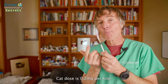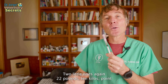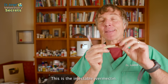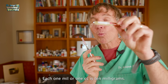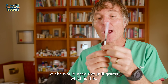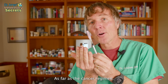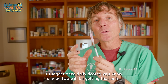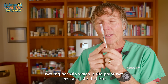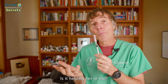The standard dog and cat dose is 0.2 milligrams per kilo. Tula is 10 kilos, so 0.2 times 10 gives you 2 milligrams. This injectable ivermectin is 10 milligrams per ml, so she would need 0.2 of a cc. For the cancer regimen, I suggest once daily dosing — she'd be getting that 0.2 mg per kilo for 30 days — then assess: am I seeing an improvement? Is it helping her or not?